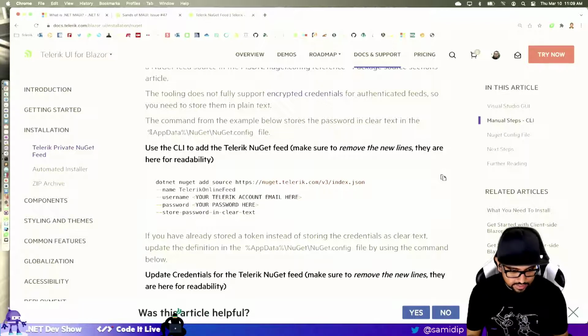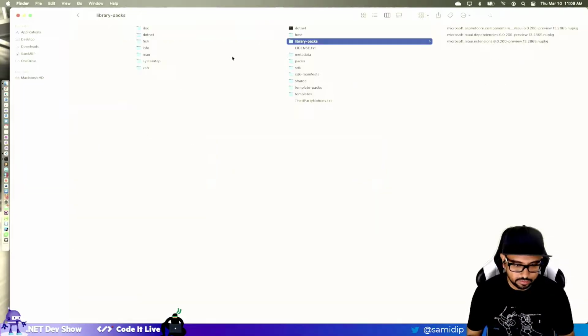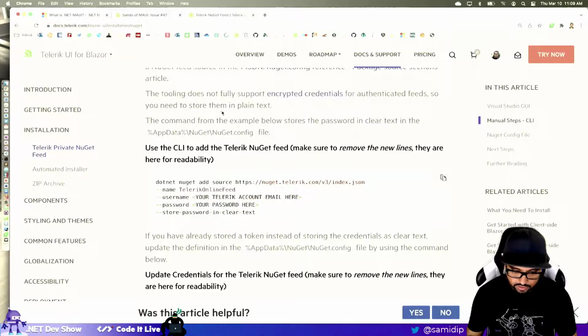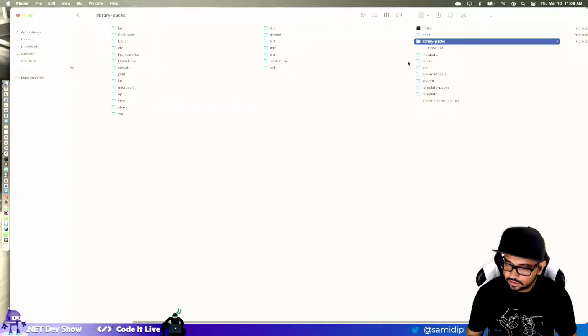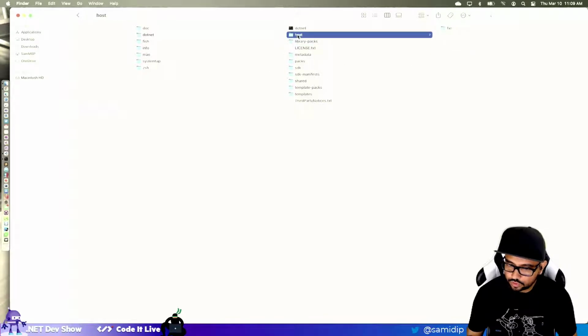Where is this app data and NuGet config on my machine, and why am I not able to find it? So users, local, share, right? Where is app data for .NET? I don't have an app data in my .NET folder. Host.